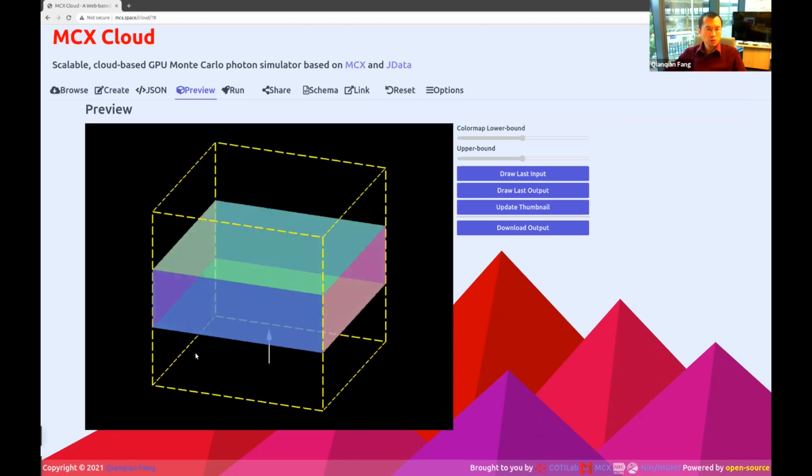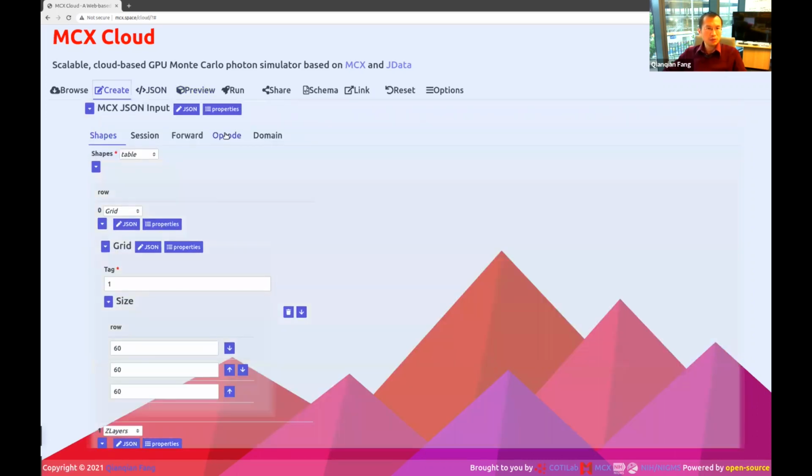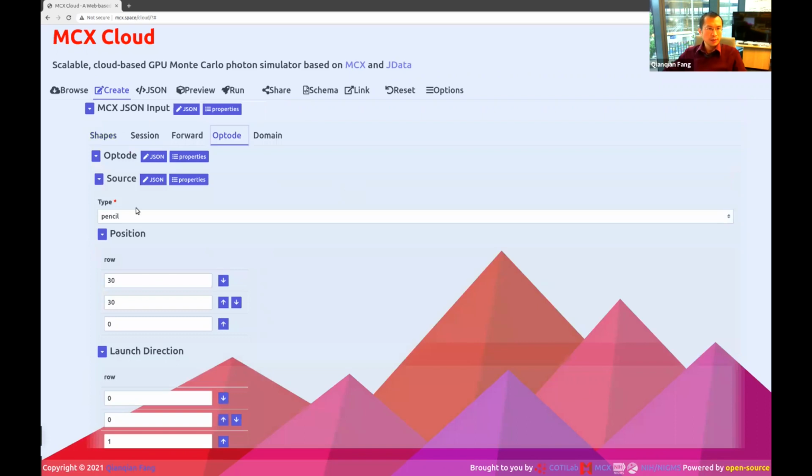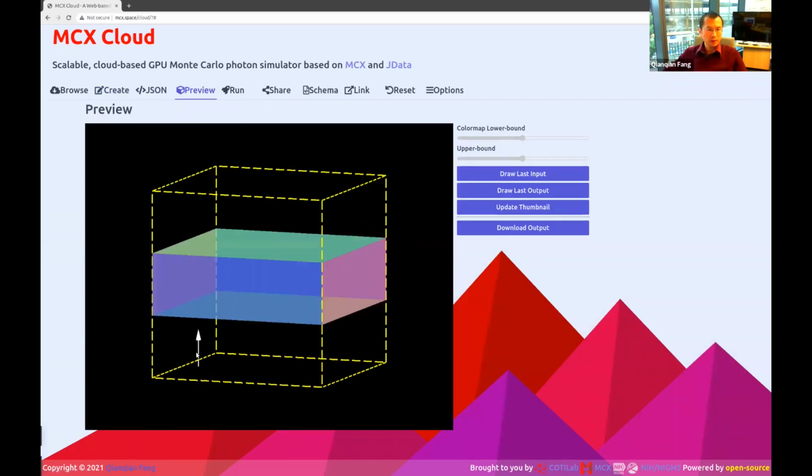Let's move the source to the side and tilt it a little bit. To do that, you need to go to the Opto tab. Let's move it along the y-axis to the left side. And you can see that it's now pointing up, but moved to the left.